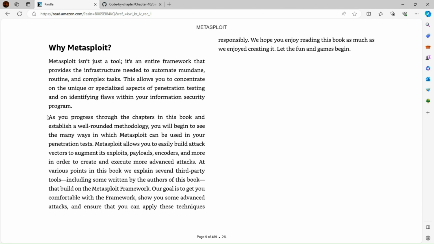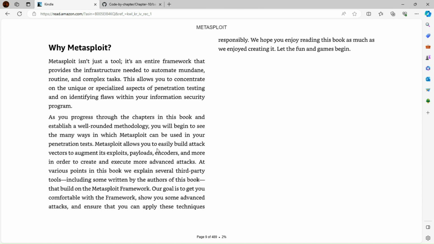Okay. As you progress through the chapters in this book, you will establish a well-rounded methodology. You will begin to see the many ways in which Metasploit can be used in your penetration tests. So this book is not going to be a book of fundamentals and learning. It's strictly on how to use Metasploit, I'm thinking, right?